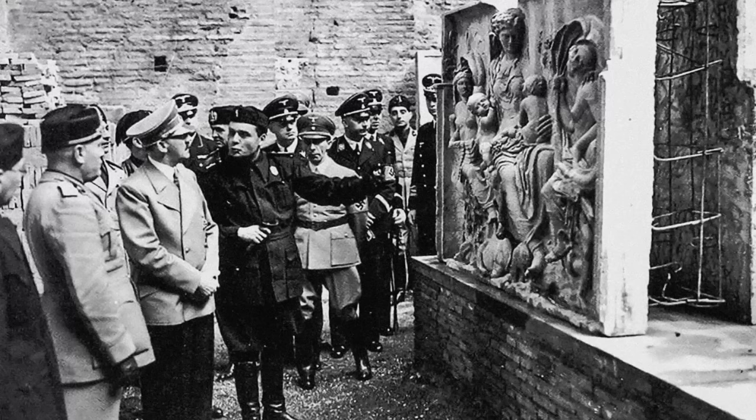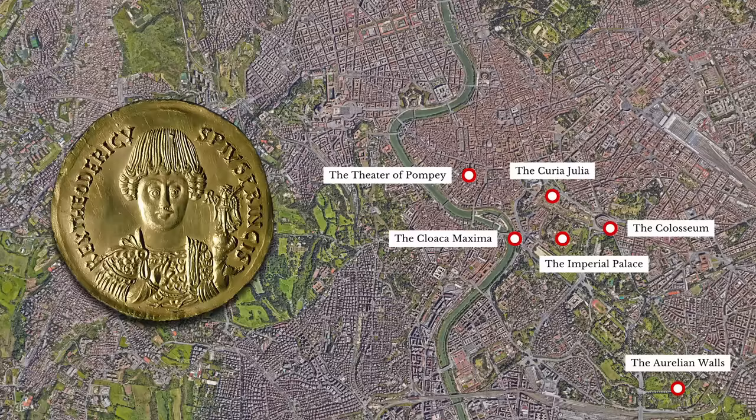The Italian government did not invest millions in this project out of some abstract appreciation for antiquity. The Ara Pacis was reconstructed to serve as the centerpiece of a fascist exposition that celebrated the 2000th anniversary of Augustus' birth and hinted, none too subtly, that Mussolini was the new Augustus. Ancient buildings have often been restored or rebuilt in the service of a political agenda, among the earliest examples being the restorations of the Theater of Pompey, Colosseum, and other buildings in Rome by Theodric in the 6th century to demonstrate his allegiance to Roman tradition.